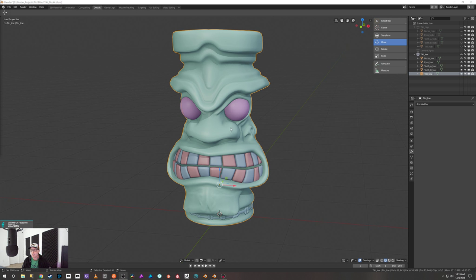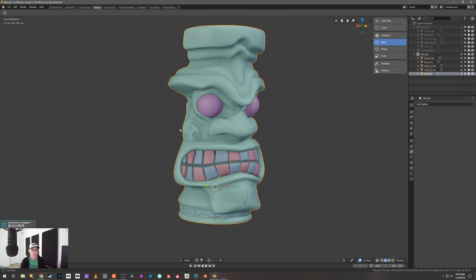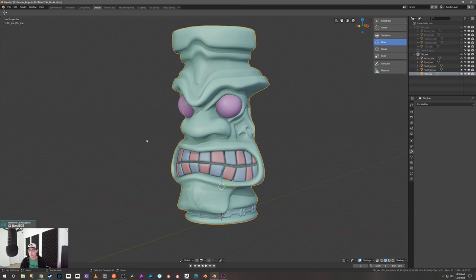But anyways, I didn't get to the stream yesterday because I had a rough go at it, finishing my retopo on this guy and packing the UVs. So I'll just show you what I got real quick.